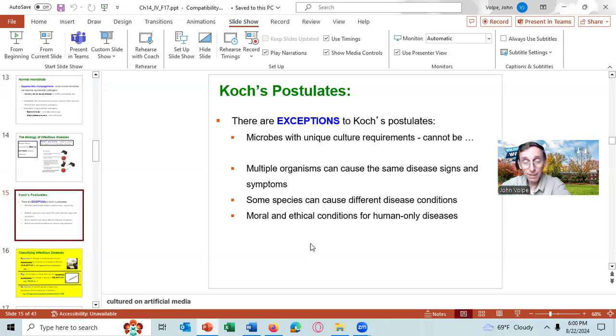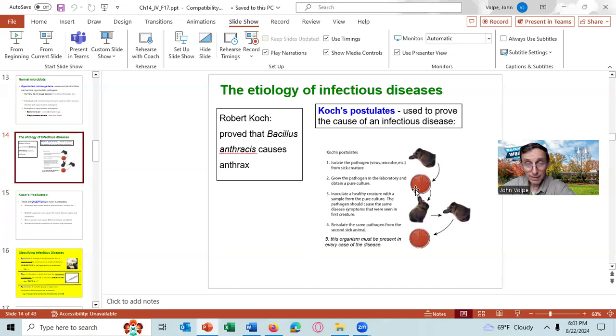All right, what they did was they did vast epidemiological studies. And then they watched negative patients who became positive, and they followed them over time, and then later discovered that they were getting these diseases. And some species can cause different disease conditions, like Salmonella can cause salmonellosis and typhoid fever. These are two different diseases. You cannot use Koch's postulate because every case of the disease must give one disease.